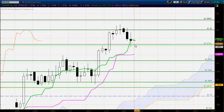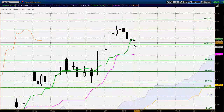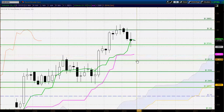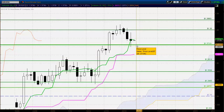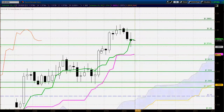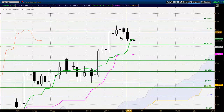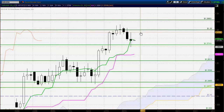So if we see a bearish close down below the Tenkan-sen, it may mean a very strong change of sentiment in that short-term time frame, and may suggest that we could see the market testing lower, and particularly down to the 136.50 level if we do see a bearish close down below 137.10. So in line with the market being bullish in the long-term and medium-term time frames, and with the Chikou span confirming that bullishness, we are likely to see the market find support around one of these areas and the buyers come back into the market.